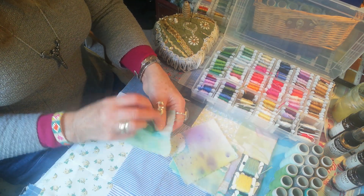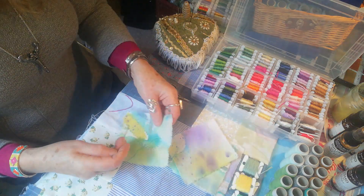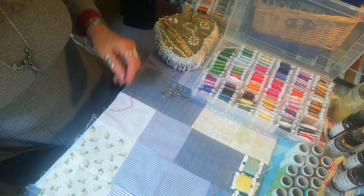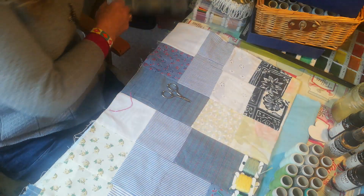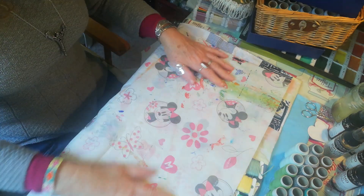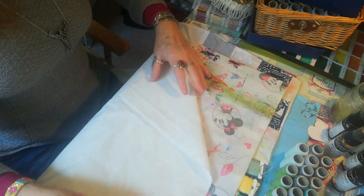I've done another row of stitching just around, so you can see I've started working on that piece — I'll just keep adding some more stitches. Now to show you the fabric process, I'll just put down a bit of plastic because I'm going to be using paint. Let's get a piece of fabric — just a plain piece of white sheet.